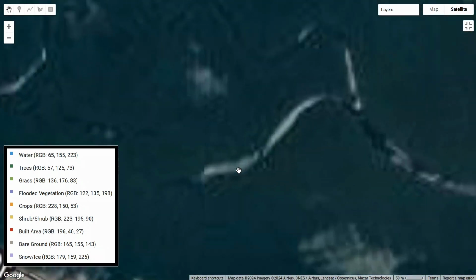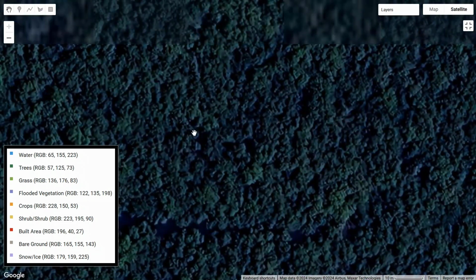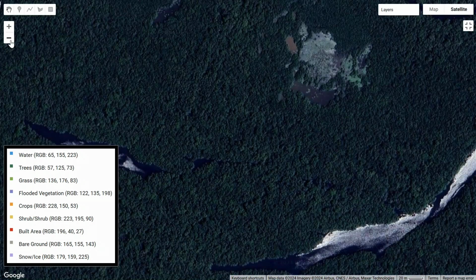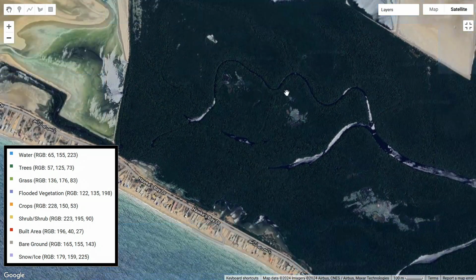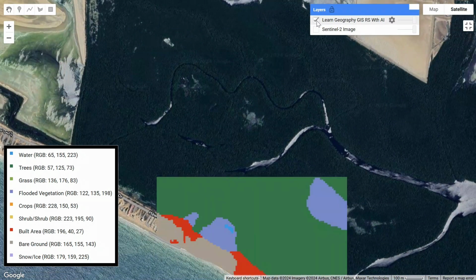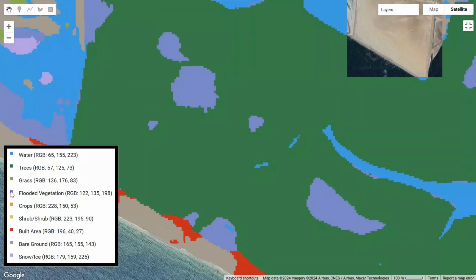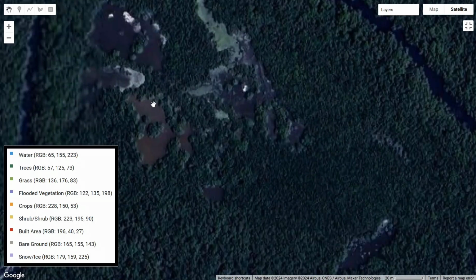You can also rename these classes, but here I just want to show you that I'm zooming in and you can sense that these are the mangrove trees, and you can feel how accurately it's representing the tree area. Okay, these are the mangroves, so you can simply check. These are the trees, and the purple one is representing the flooded vegetation. That's the main thing. Here you can sense that the vegetation is flooded.